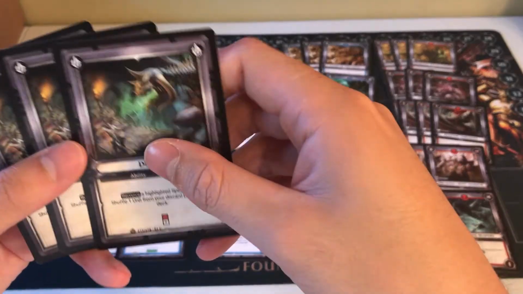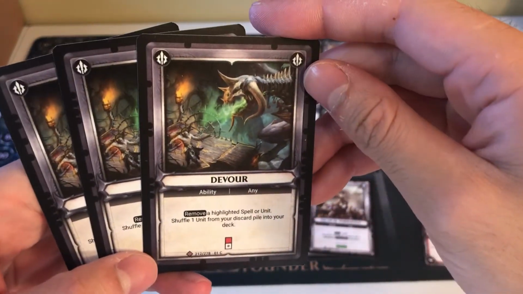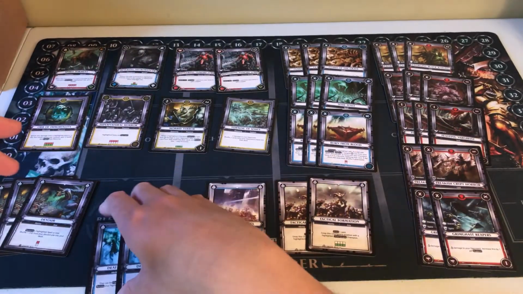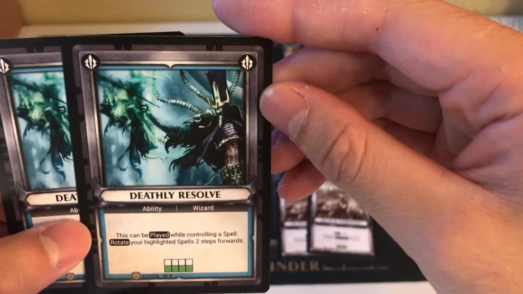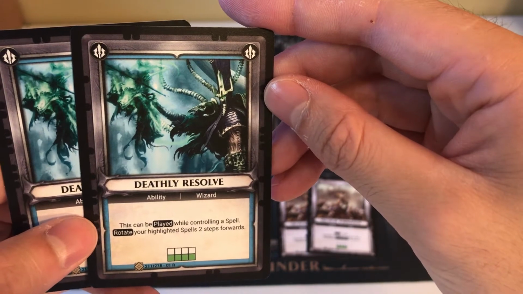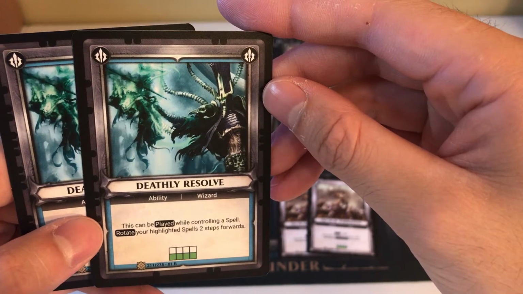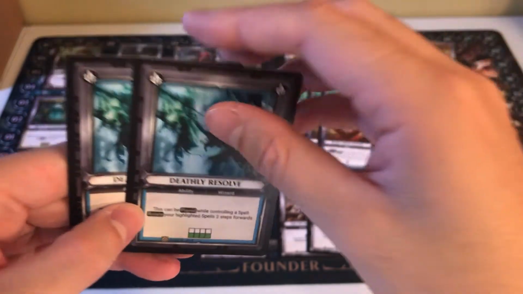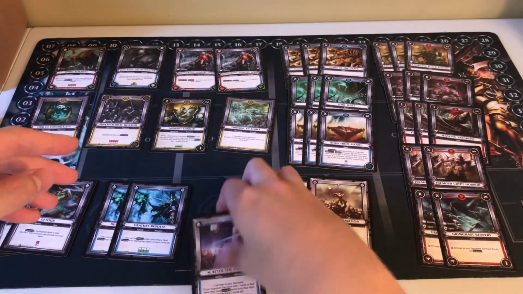Alright, and then we have as a staple, Devour. You always need your 3 Devours. Then we got Deathly Resolve, and you're going to see in a minute how this is really good. You can play it while playing the spell, and then you just rotate all of your spells 2 forward. See how that's really good.